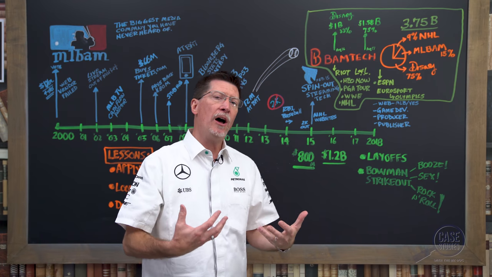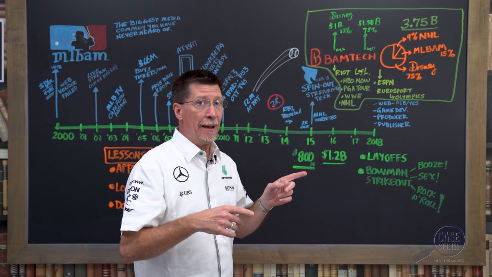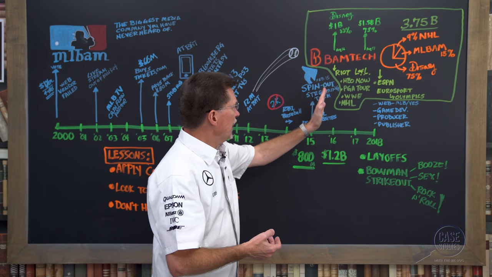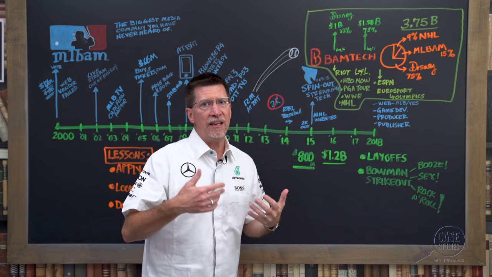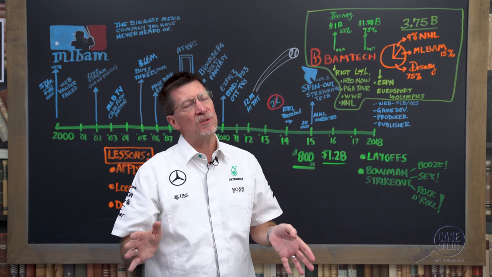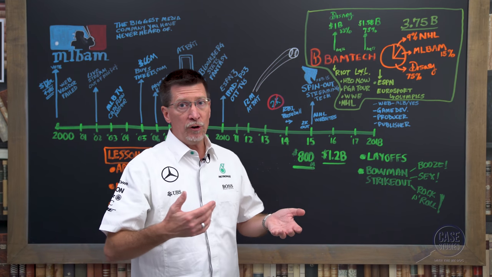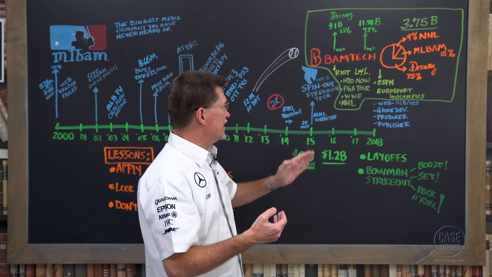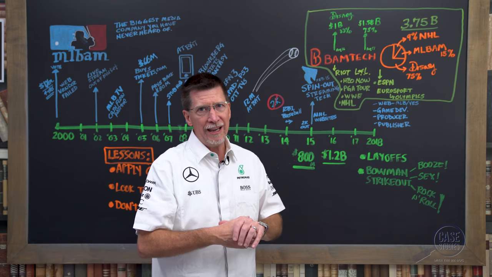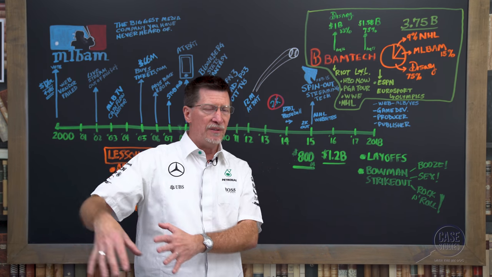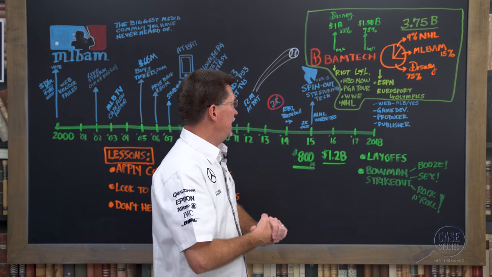Along the way, they were also starting to help other media companies with their streaming needs — a lesson in how you can monetize technology you already have in adjacent markets. As they were doing that, 2K had been making Major League Baseball 2K, but announced they would stop making that product starting in 2015. So MLB figured: we've built all this technology — let's make a video game. They took a small group of people and tried to convert what 2K had been doing into something called RBI Baseball, with all the knowledge and insights from 2K's approach.